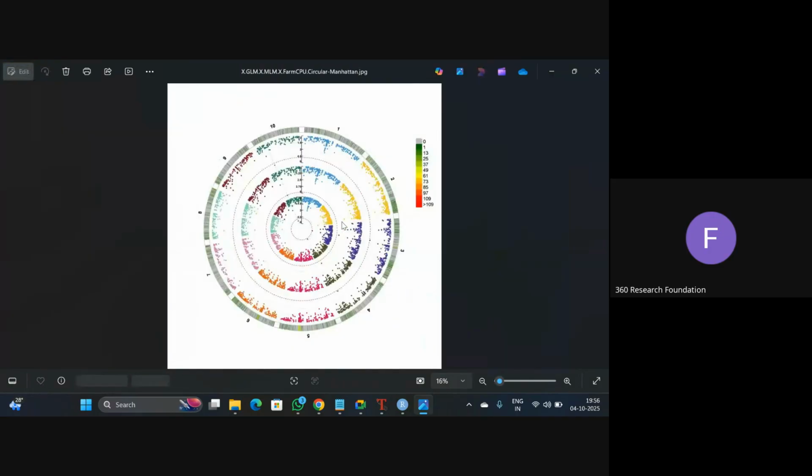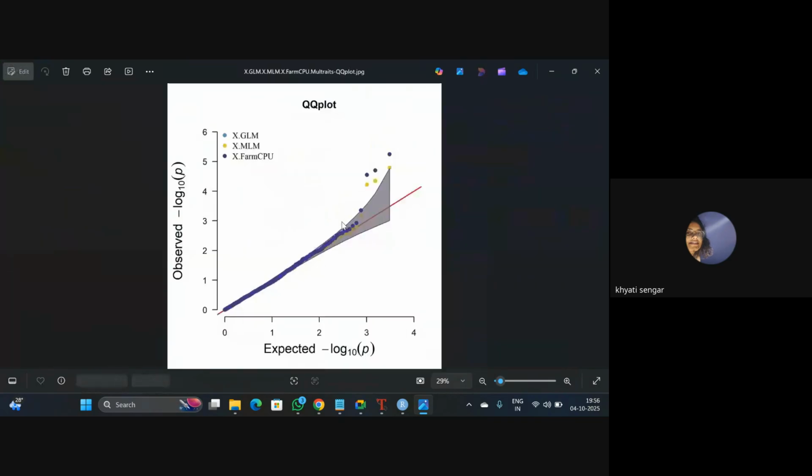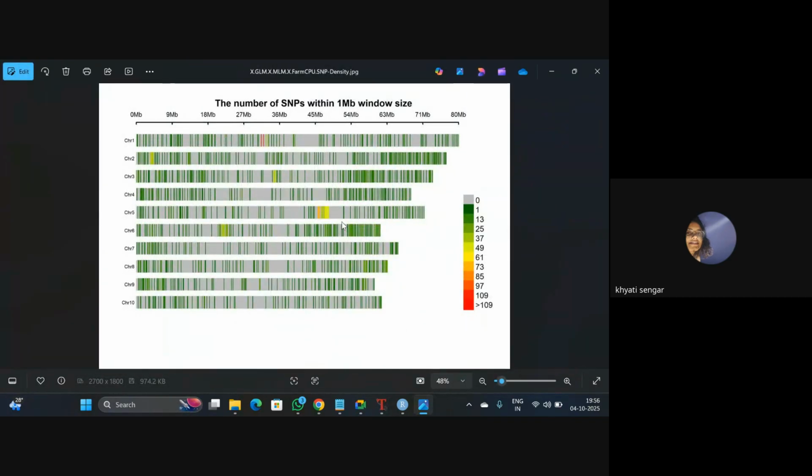Sir, that SNP distribution would be different for each genotype? It is not across the genotypes, it is across the chromosomes. So this particular window you are showing, is it for a single genotype? Not genotype.